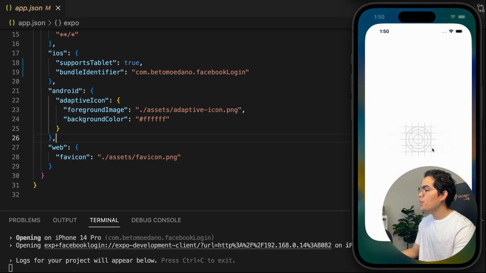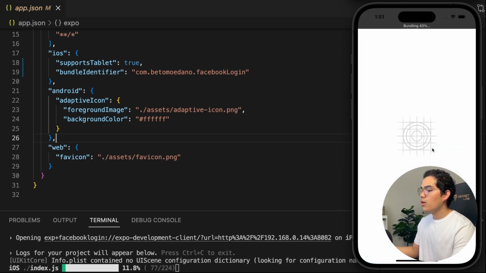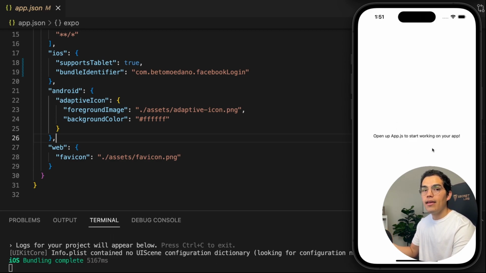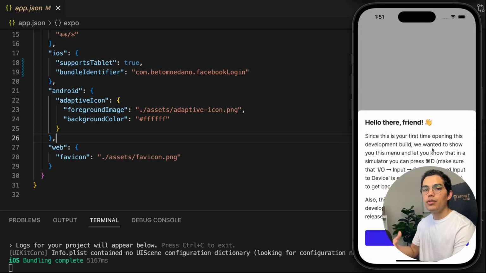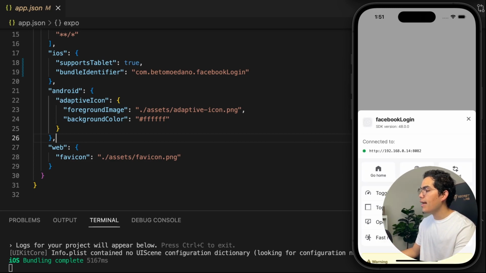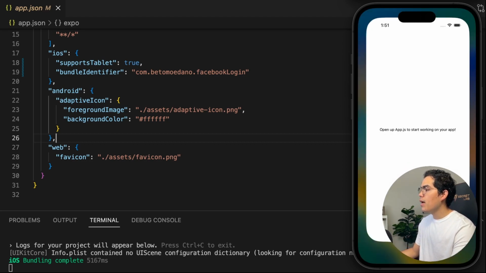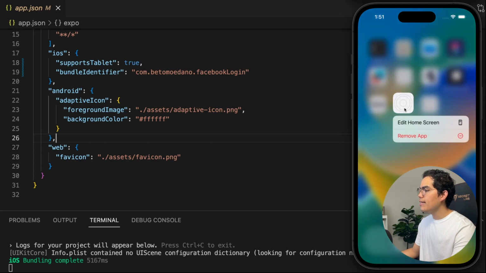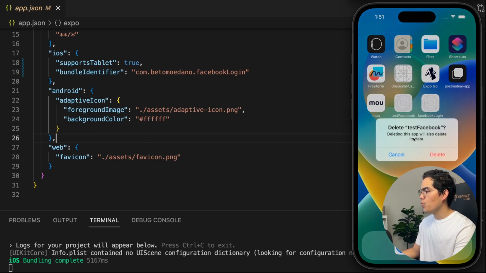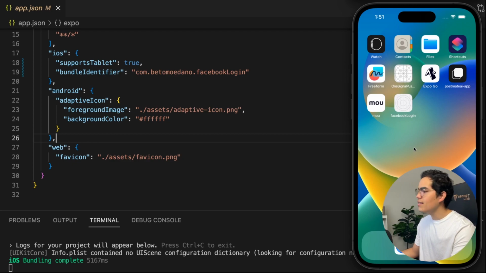So let's hit open, and this is going to start loading the application. And now we're using the Expo Dev client. It's very important, in order for this to work, we need to use the Expo Dev client. So let's hit got it here. Let's close this, and we have nothing at the moment, just this standard text. Now I'm going to go out quickly, and I'm going to delete this test application so we don't get confused. This is an application that I did before.